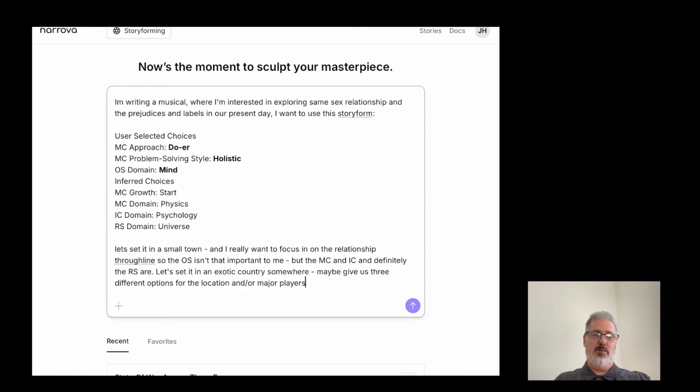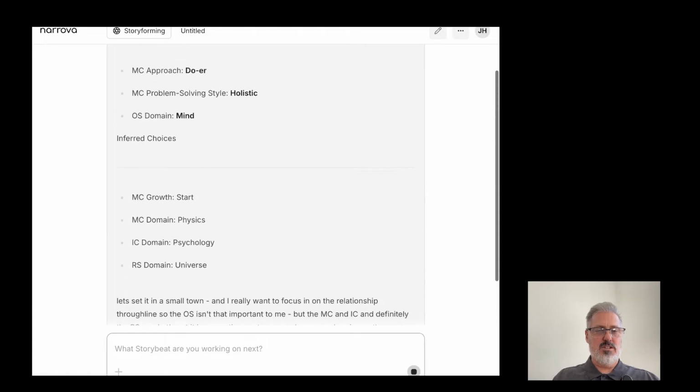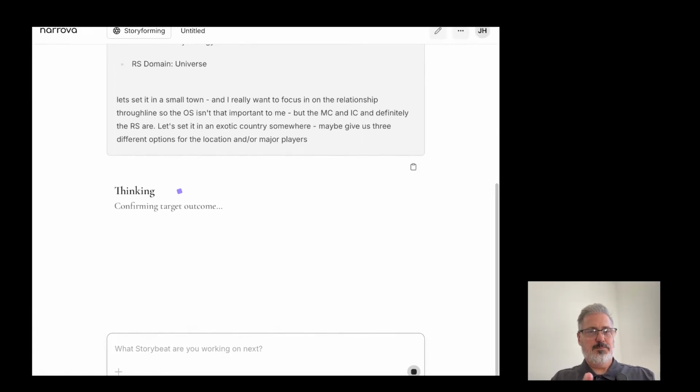So this will be very different from 30 Years War, and from the beach, the kind of fantastical beach summer thing. And now we're doing a musical. It's a very basic idea, just same-sex relationship in an exotic country. And let's see where it lands. Exploring options is always the best. So yeah, it knows kind of the general direction I want to take things, exploring queer love in exotic settings. So let's see what it comes up with.